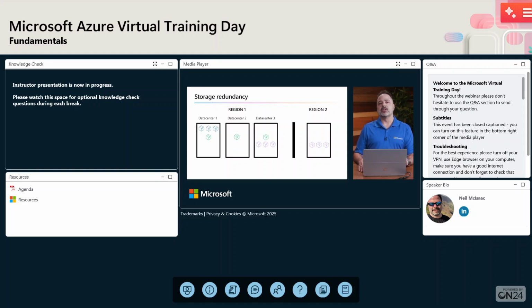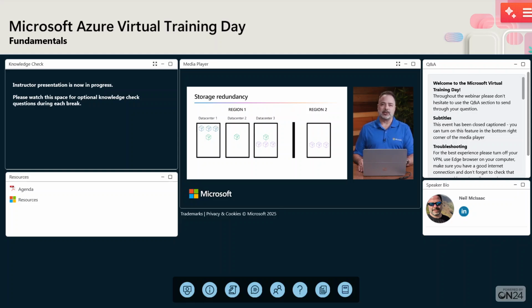Next, we have the geo-redundant example, where we have 3 copies of the data in one region, which is written to synchronously. And then we have another 3 copies of the data in a different region that is more than 300 miles or 500 kilometers away. Because of the distance, and this is really a physics issue, the data will be written to the other region asynchronously, which means there will be a slight latency delay between the regions.